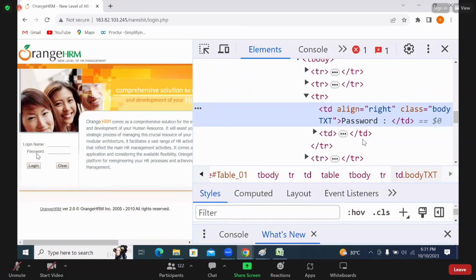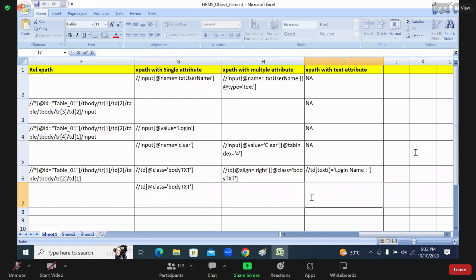Online students also, all the online students, refer to the HTML code and, according to that HTML code, you can write the XPath with the text attribute. Done. Okay.